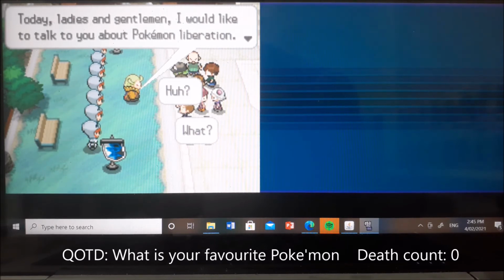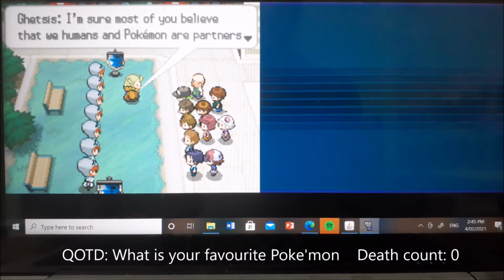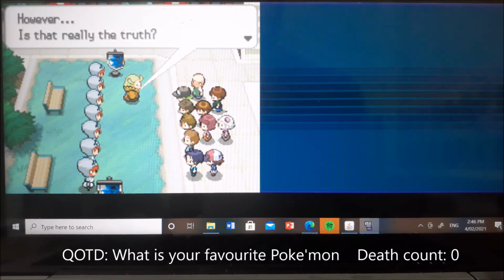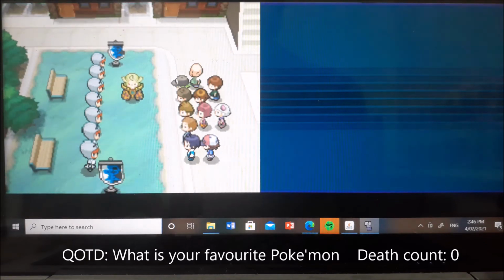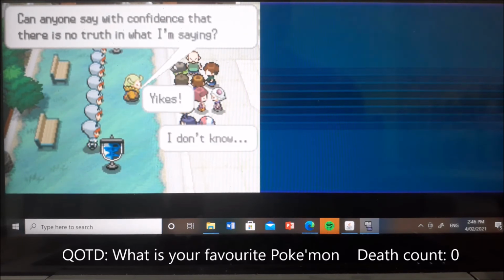Today, ladies and gentlemen, I would like to talk to you about Pokemon Liberation. I'm sure most of you believe that we humans and Pokemon are partners. That we have come to live together because we want and need each other. Is that really the truth? Have you ever considered that perhaps we humans only assume that this is the truth? Pokemon are subjected to the selfish commands of other trainers. They get pushed around when they are our partners at work. Can anyone say with confidence that there is no truth in what I am saying?